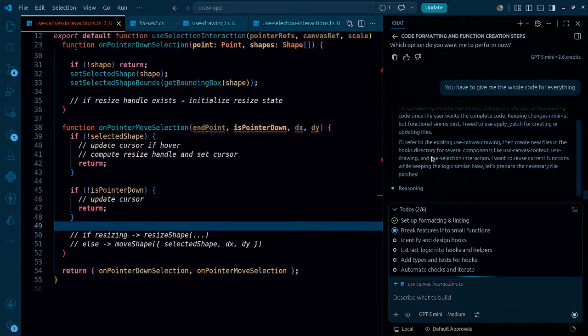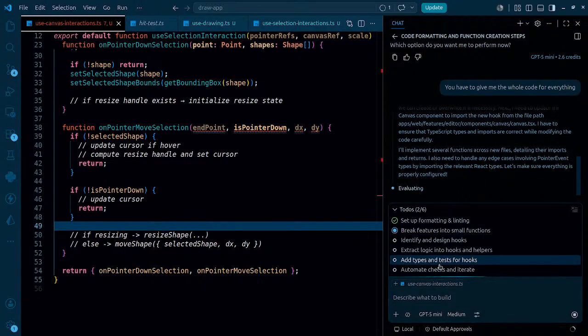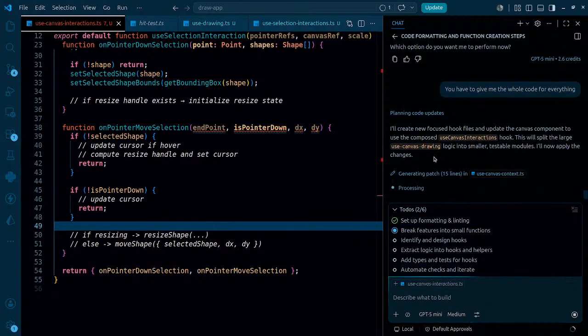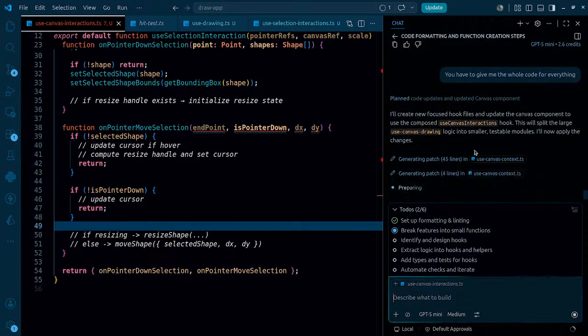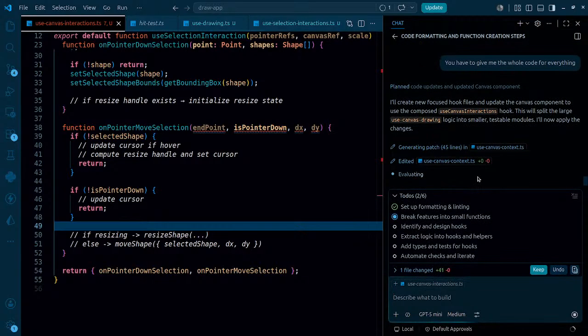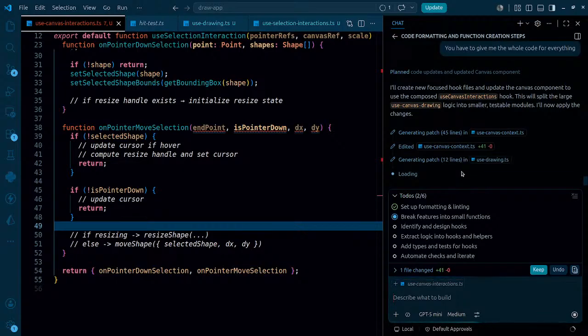This is called too much dependency on AI. Extract logic, add types and test, automate the jobs. Use canvas context, it is just simply creating the logic for that. Luckily zero lines were removed.